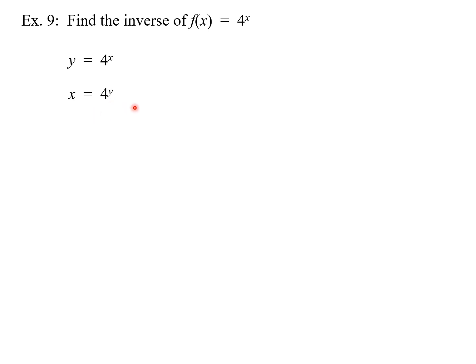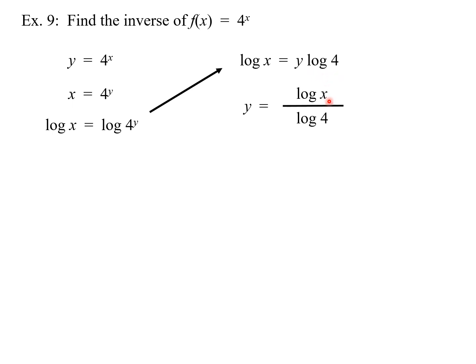How do we solve for y? The y is in the exponent. Well, that's why we use logs. So we take the log of both sides. Log of x equals the log of 4 to the y. From the power property, we can bring the y out front and write it as y times the log of 4, and then simply divide out the log of 4. The log of 4 is just a number, but instead of writing out the decimal form, 0 point something that never ends, let's just leave it as the log of 4. It's more exact. So just divide out the log of 4, and you're done.